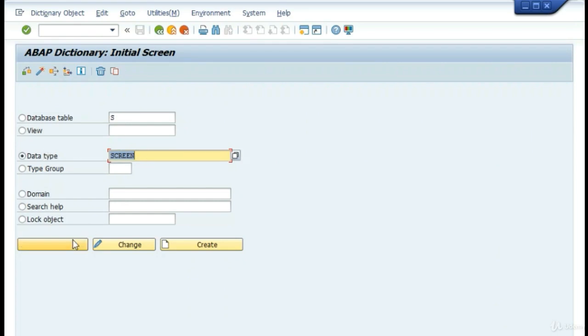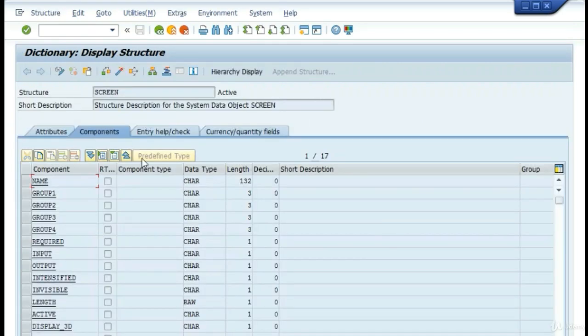It's a data type, a structure, so it has these variables in it: name, group 1, group 2, where group 1 is our modif ID here, required, input, output, intensified, invisible, etc.